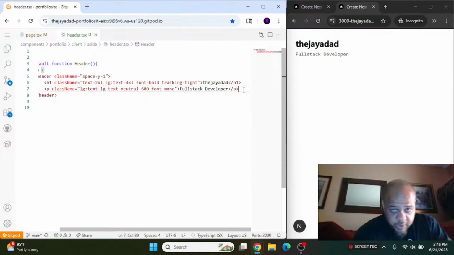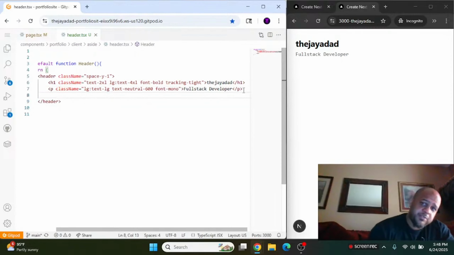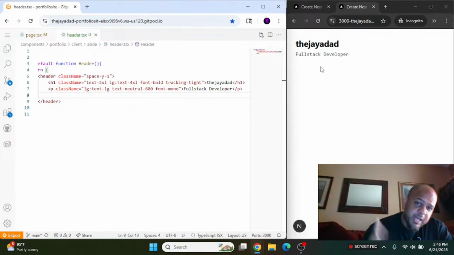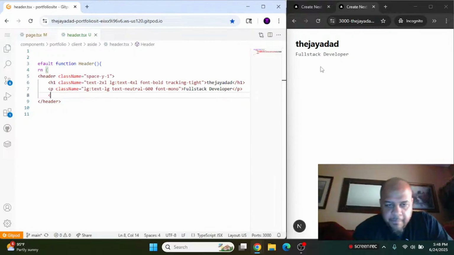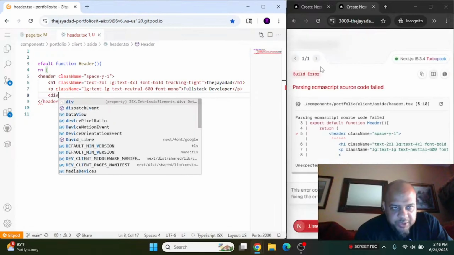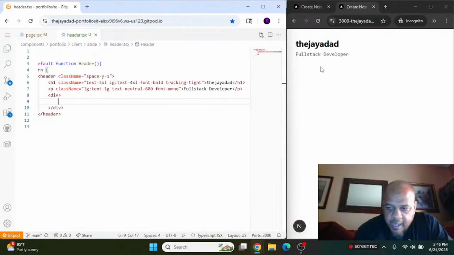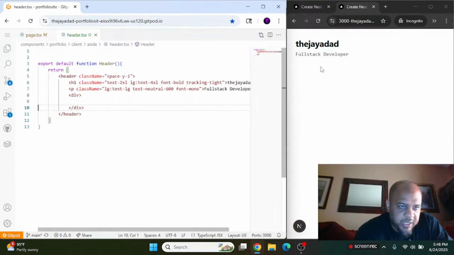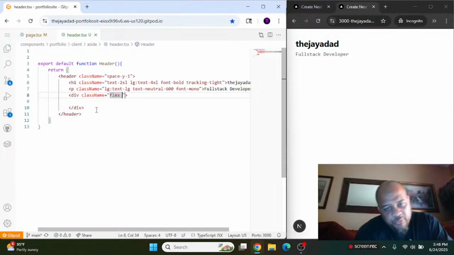The last thing I want to include inside of the header are some links to my LinkedIn, my GitHub, maybe YouTube, but for right now we'll just do LinkedIn, GitHub, and that should be fine. But you know what? I think I probably should include my email contact, so maybe I'll make it email. So within the div, well, first let's give some direction to the div. We'll go flex with a gap of 4. And then we'll say margin top of 2.